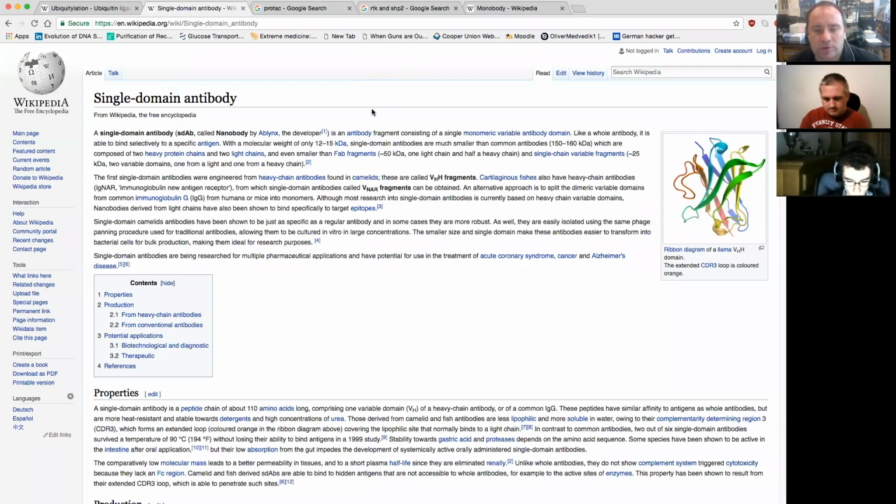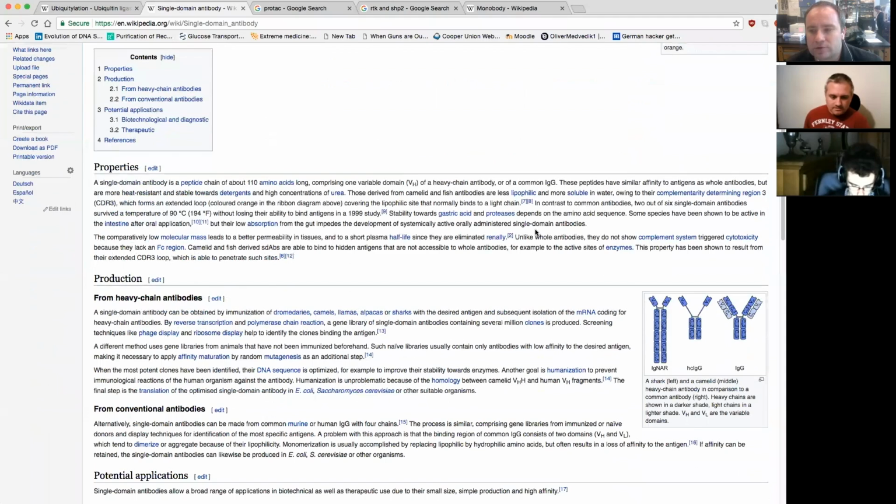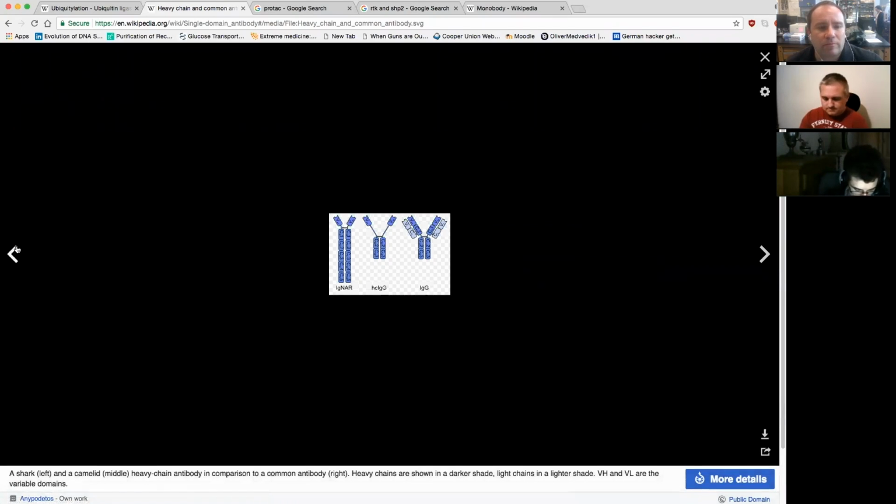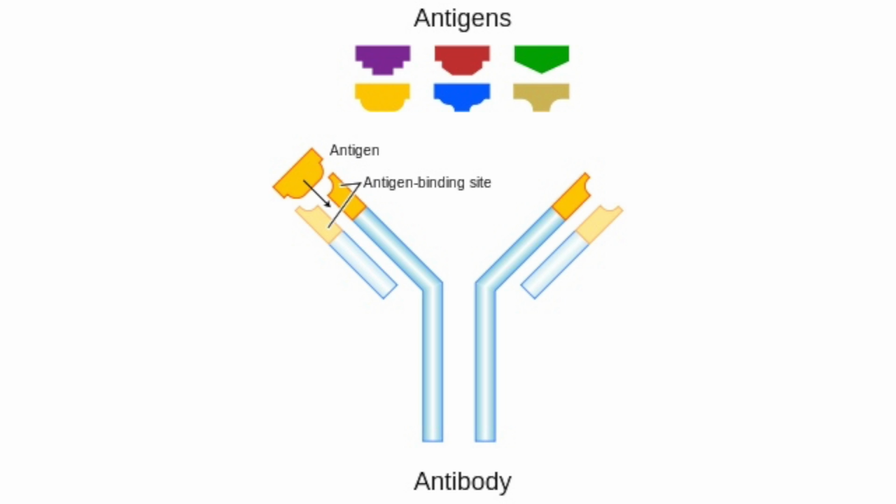Antibodies, most of you have probably heard of them, and some of you have worked with them. You probably know what they do, but just a refresher. The antibodies we are familiar with are basically a Y-shaped structure. It has a heavy chain and a light chain. And at the very business end, at the tip of the two arms of the Y, you have a variable heavy chain and a variable light chain. These two in conjunction bind to antigens, right?